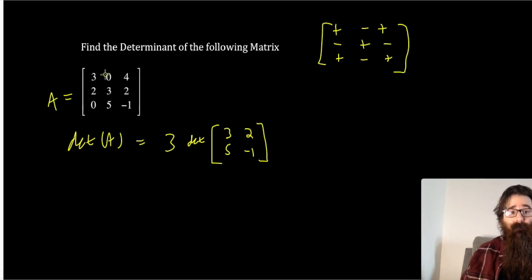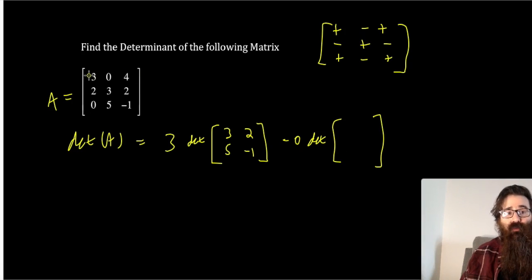And then we would continue. So now I would bring out the 0. It's associated with a minus sign, so say minus 0, and then times the determinant of the 2 by 2 matrix that I get when I remove that entry's row and column. So go here to the 0, remove the row that it's in, remove the column that it's in, think about crossing it out, and I have to jump around, but I'm left with 2, 2, 0, negative 1. I think it helps to cover it up with a couple of pencils, if you've got a couple of pencils. And now I'm almost done.